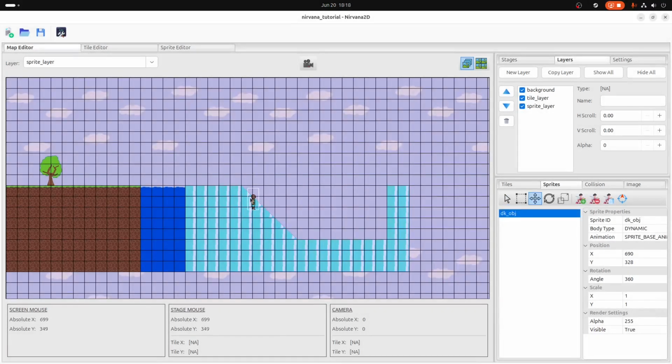Now I will want to move him over maybe right by where the tree is. Something else, since I have this sprite selected, that I'm going to show off is these two buttons in the top right corner of the stage edit panel.